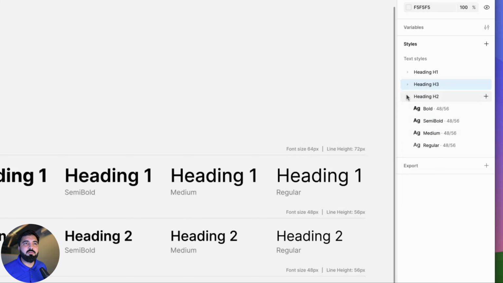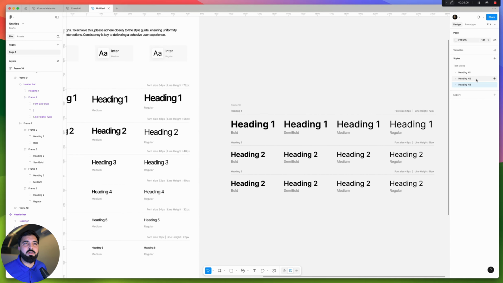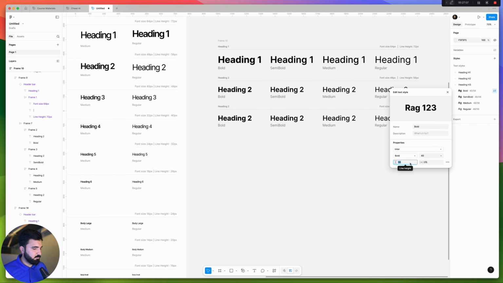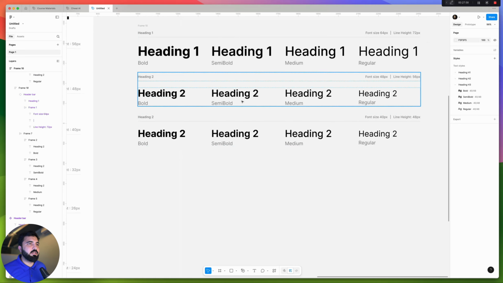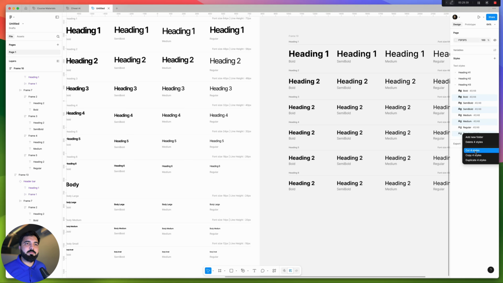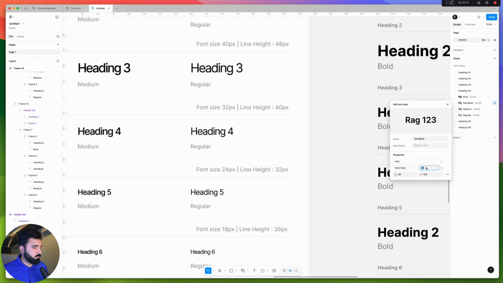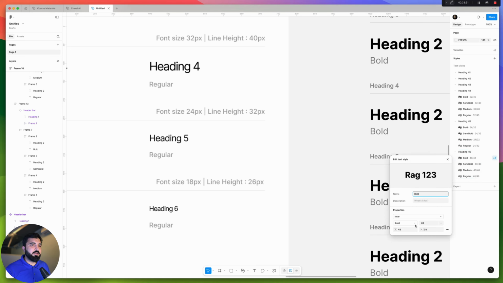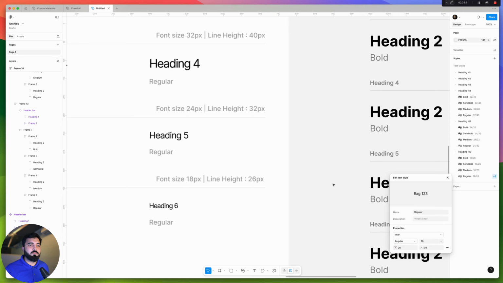All right, so now heading h3, I will take it out from here. So now collapse here, and I will just move this up. So now we have heading h1, h2, and h3. All right, headings as well.